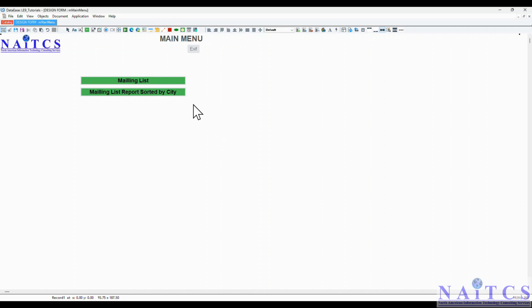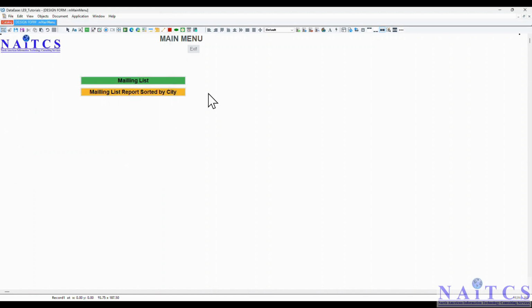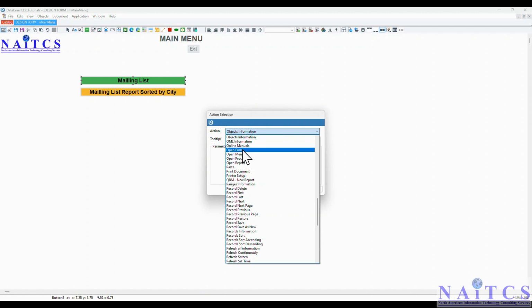Now we need to attach those data entry screens to this. Because this is a report, I'm going to change the color. Let's make the fill a different color, so we know that is a report and that is a data entry. So now connecting the form, right click action, and then here I'm going to say open, and then look for open form.